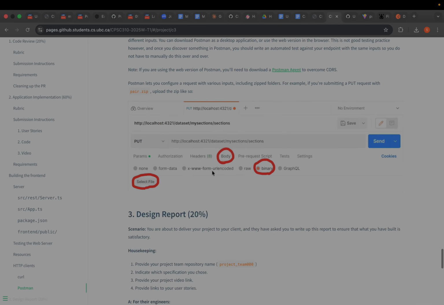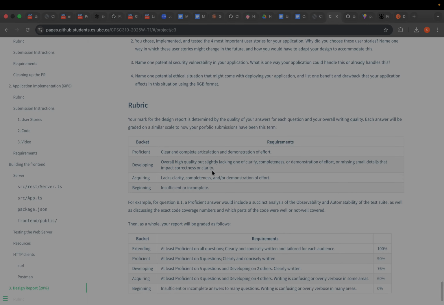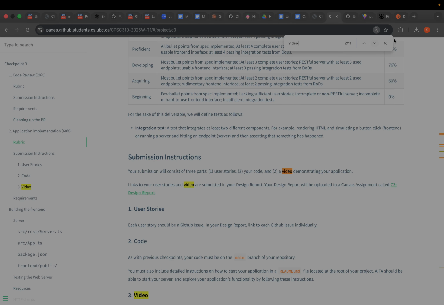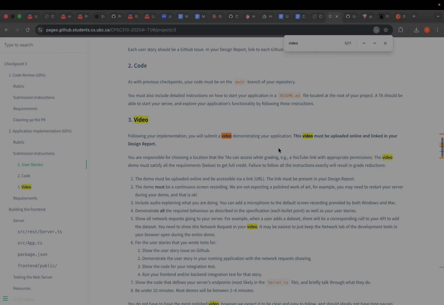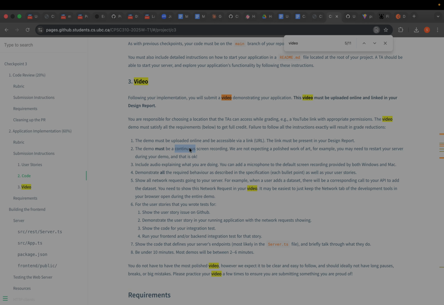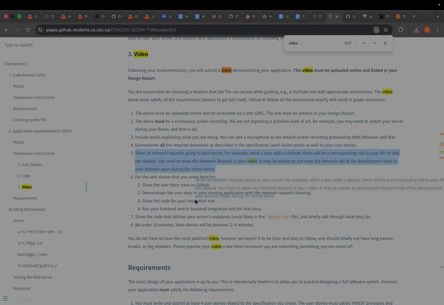If I just go over here, I want to make sure that we've covered all the bullet points required for the video. We have a continuous screen recording, and audio explaining all required behavior described in the specification as we went through each bullet point.